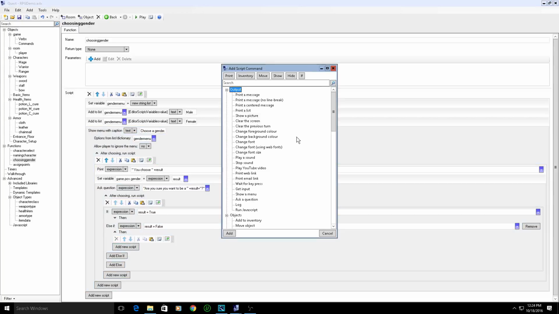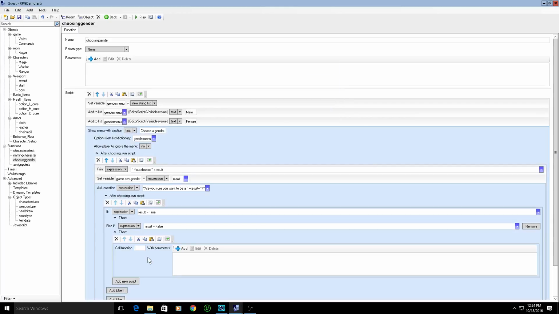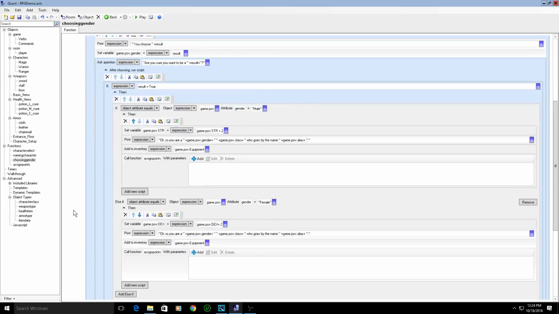Then what we want to do is call function. So add a new script, go down to scripts, call function, and we're going to say choose gender, choosing gender. And that's just going to repeat this function for us, pretty much.